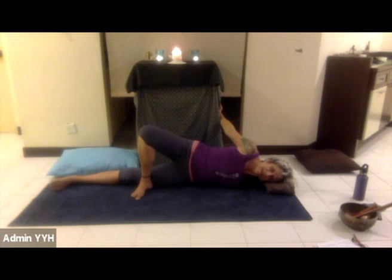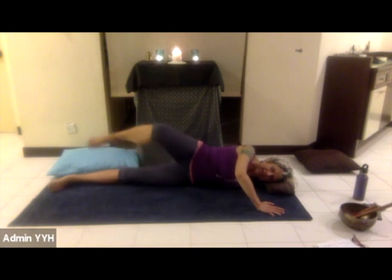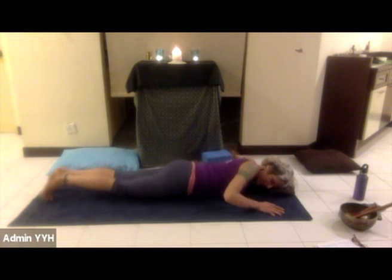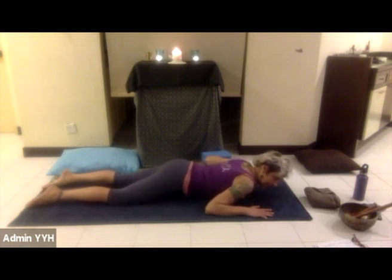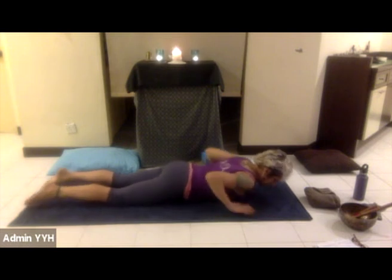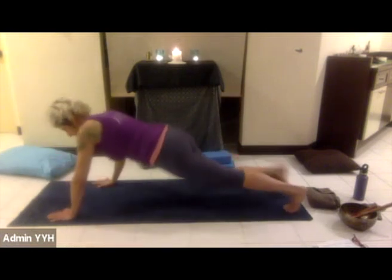If you've extended the wing of the right arm, go ahead and bring that back down in front of the face. Use that as support as you release the leg and roll back onto the belly. You can bring the hands under the shoulders and just rock the hips gently side to side. And then we'll take the same pose on the other side.